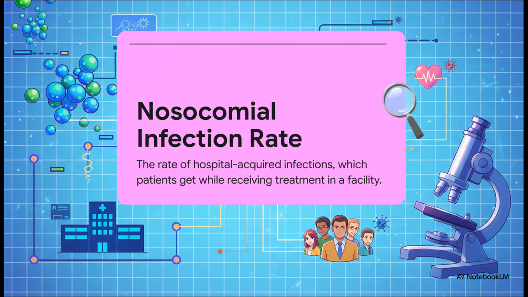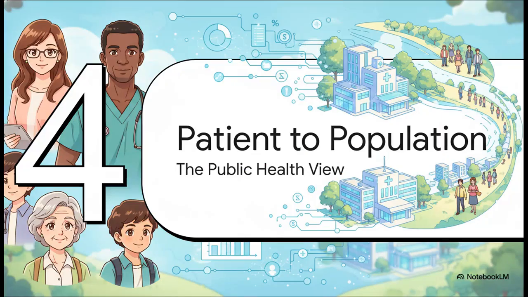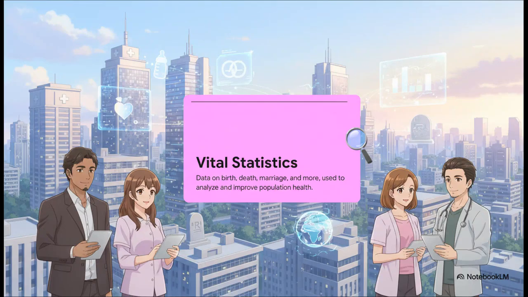Okay, we've looked at the individual patient, we've looked at the hospital. Now it's time to pull the camera way, way back and look at the biggest picture of all. So for this final section, we're going to see how all these little individual data points are gathered up and combined to tell the story of an entire population's health. This is the world of vital statistics.